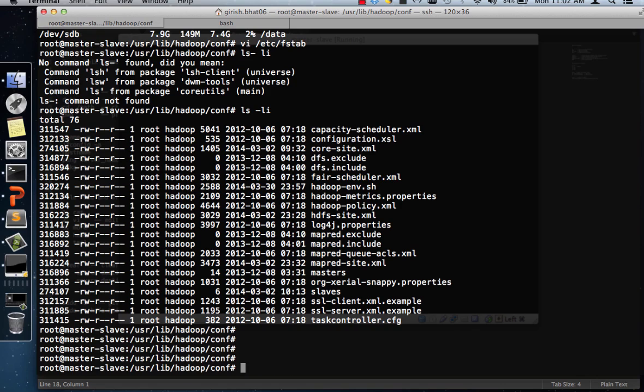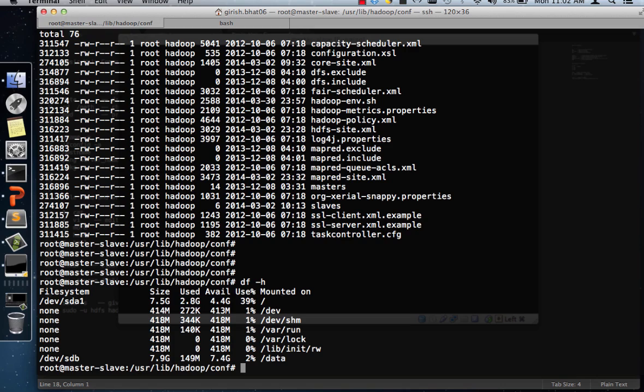Before that, let's do a df -h. So df gives you the list of mounted file systems. /data is the file system mounted on the disk /dev/sdb. So we purposely created one virtual disk and mounted it on /data. It's always recommended to separate the mount partition from root.